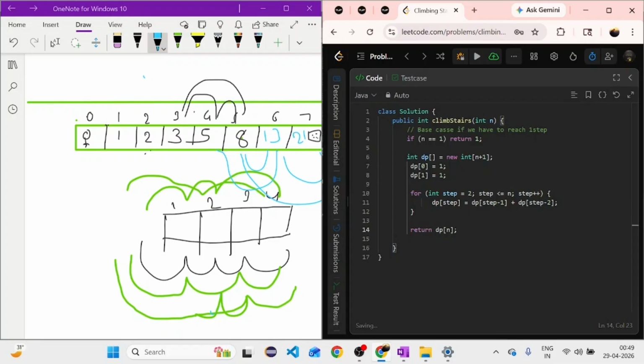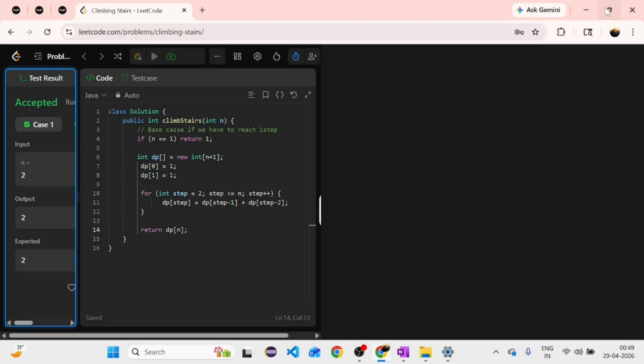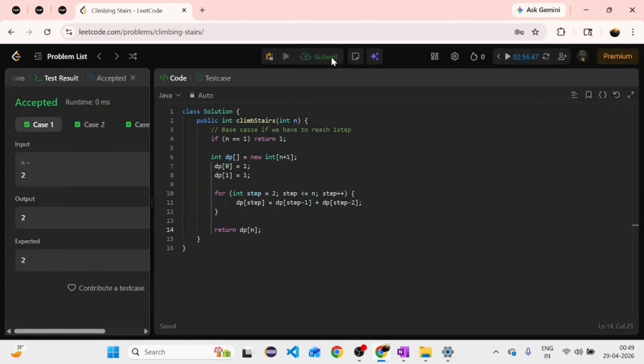Okay, so I hope that it would work. Let me check it clearly. Yeah, it works. Let's try to submit this code.